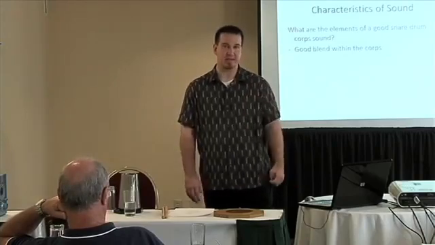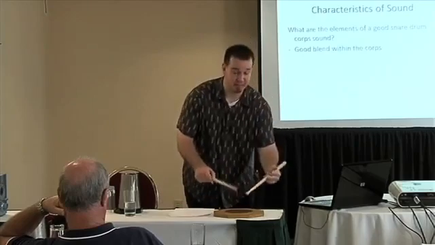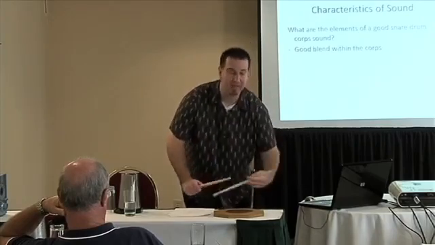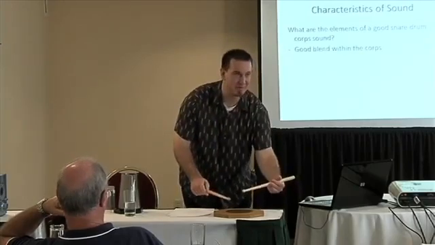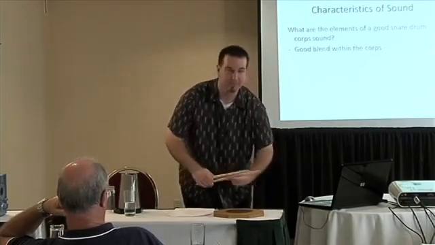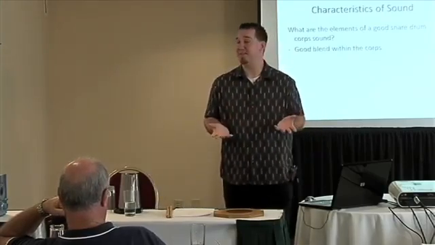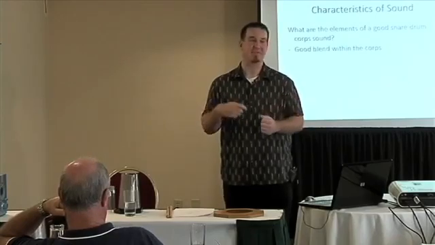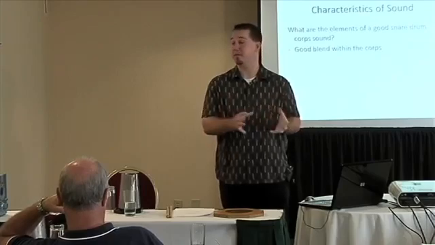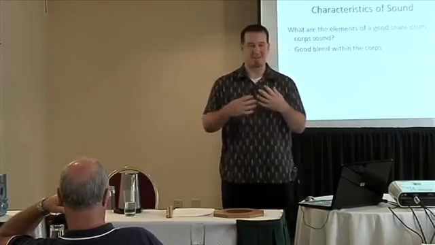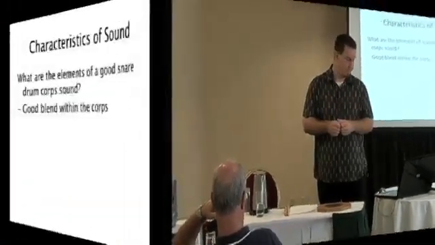Good example of that is the difference between a 5-stroke roll and a 7-stroke roll. Because they're going fast, they think, I can't hear the difference between this and that. That's the difference between this and this. But they're just putting buzzes on it, and it sticks out like that. You're not playing the same sound, you're playing a completely different rhythm. But because you're using buzzes, you think you can compensate for it. Make sure you're playing the exact same rhythm through all of your rolls as well, in the same way, with the same technique, with the same touch. Same idea, same approach. Make sure everybody talks about this stuff.